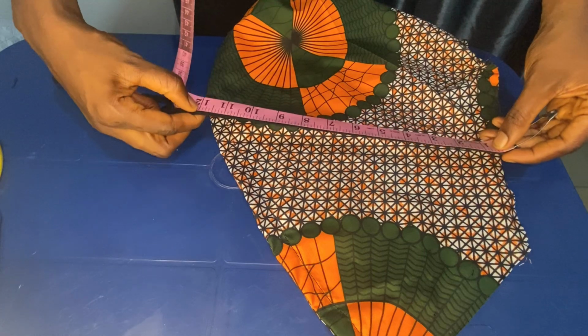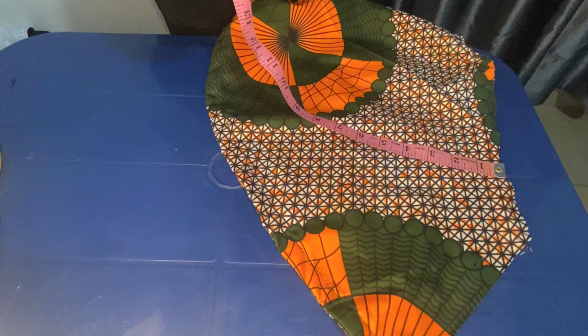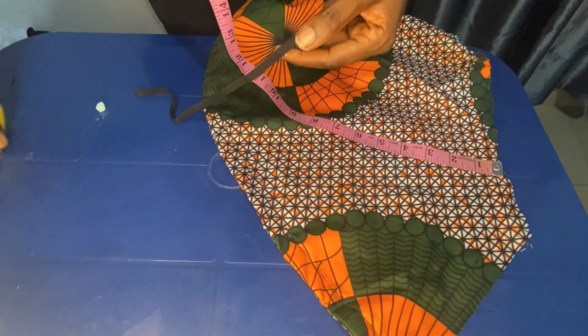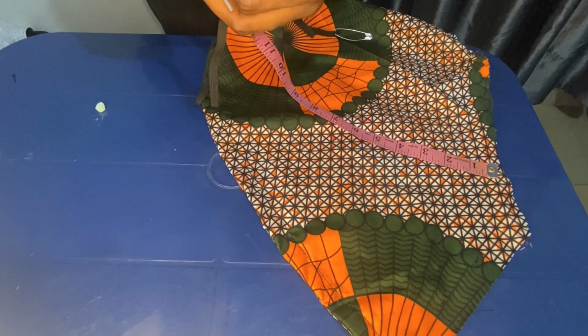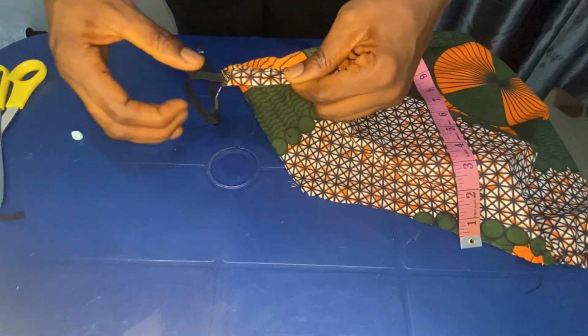The length of the elastic that we'll be needing is your round sleeve measurement minus 1 or 2 inches. So measure out the amounts that you'll be needing and cut it out. Then you start to insert from one end of the sleeve, push it till you reach the other end.